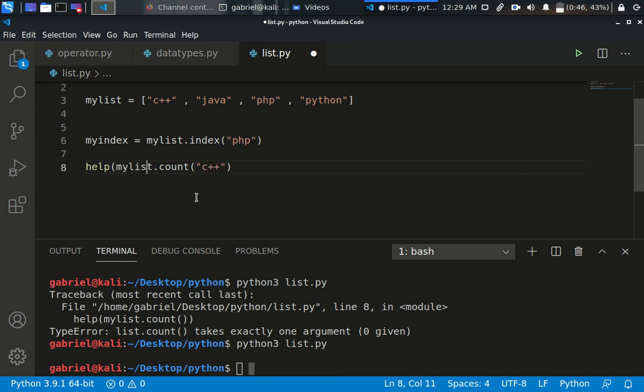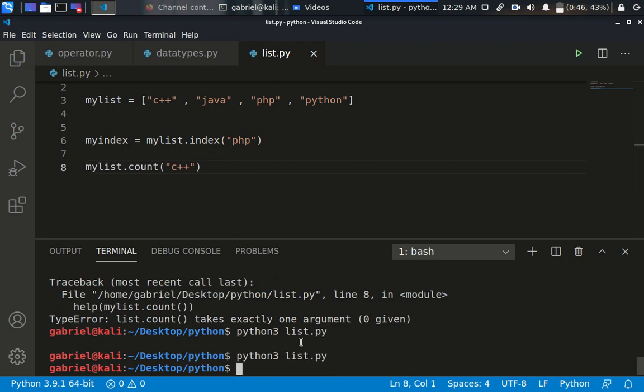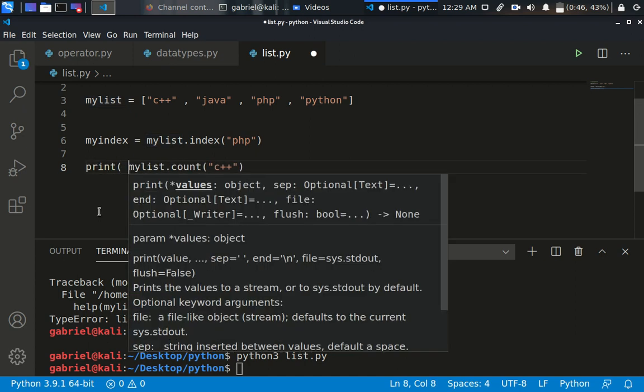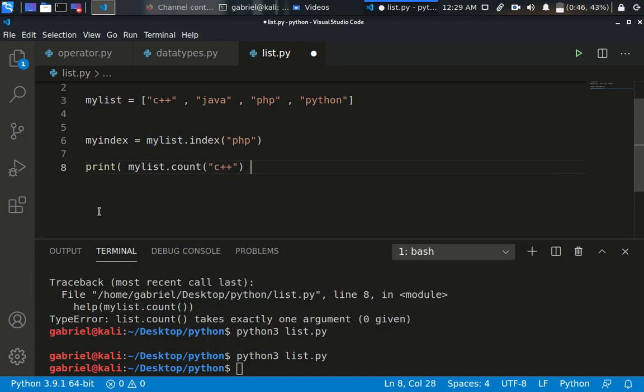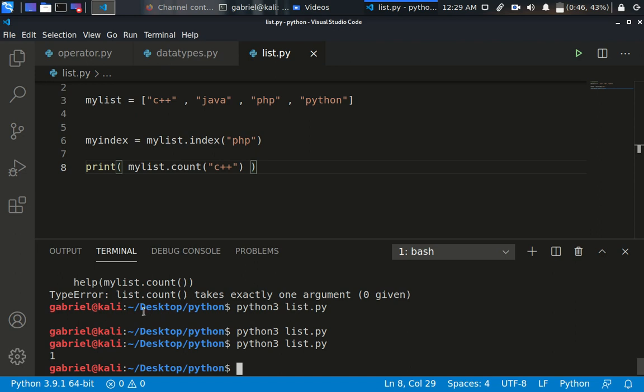So if we run into an issue again, we can also look for help. Alright, I'm running it from Python 3 list. You can see we didn't have any error anymore, so we get the idea now. So we can just do print whatever it is in this count. Sorry, that's my bad. You can see we have 1. So that is how it works with Python.